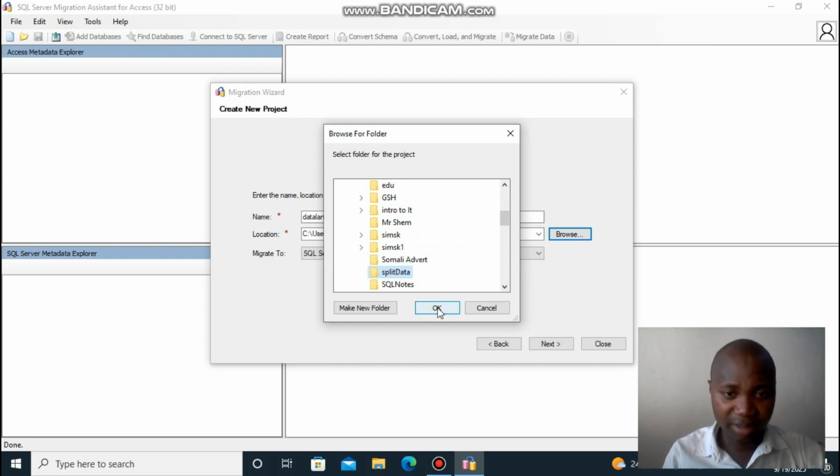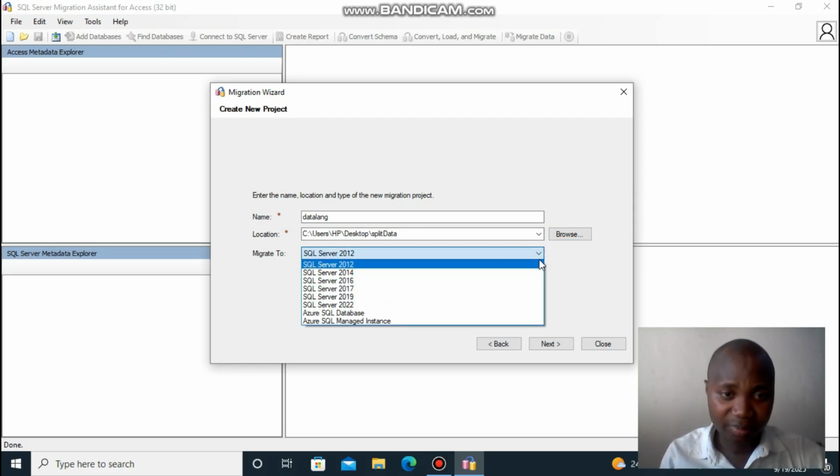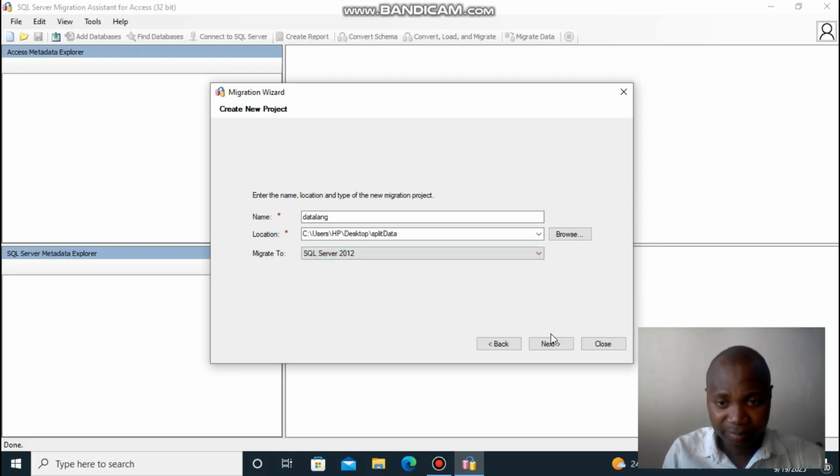So I double click, then I say okay. And that's where I want to locate my files. So I want to migrate it to SQL Server 2012. Okay, I choose, then I go to next.